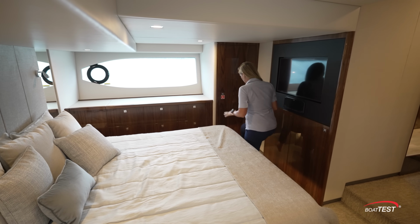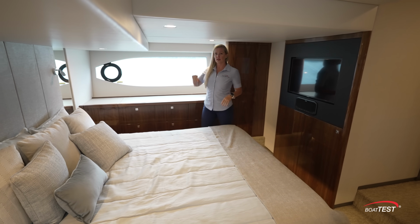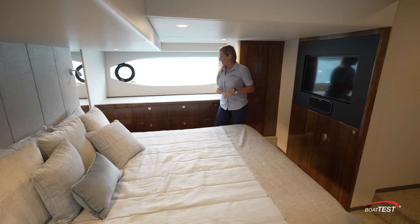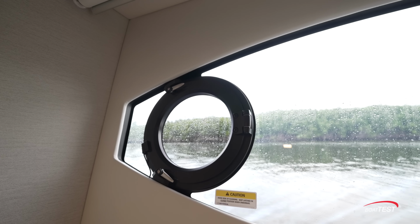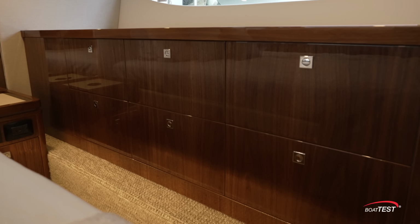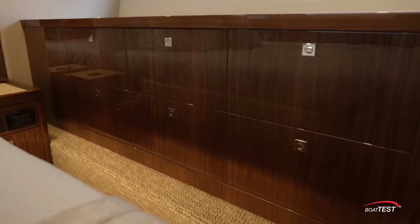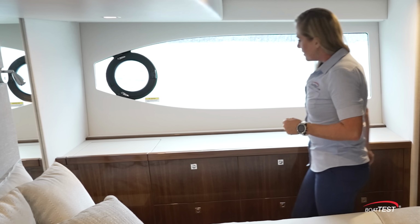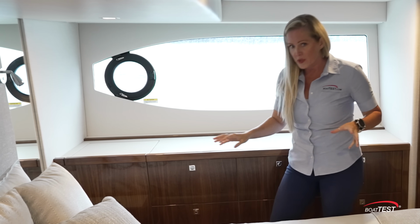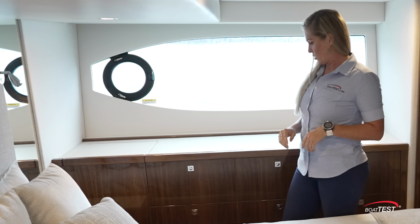Coming over to the port side, there is a step up, and the ceiling here is a little bit lower, but I still have 5'7" on this side. I do love a full beam master cabin. I love all the natural light that comes in. On both sides, we have these large wardrobes with drawers that pull out. There's even a storage cubby. So they're really capitalizing on all the potential space in this area for storage.